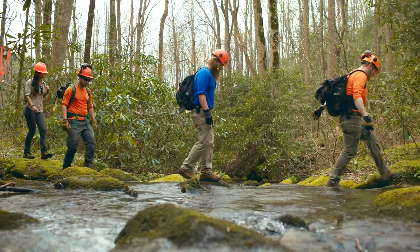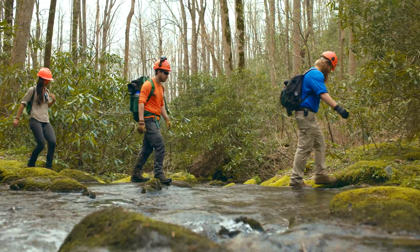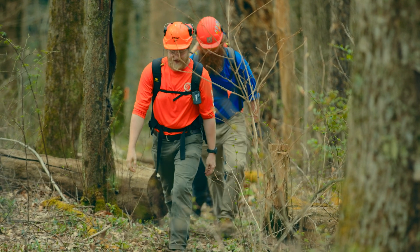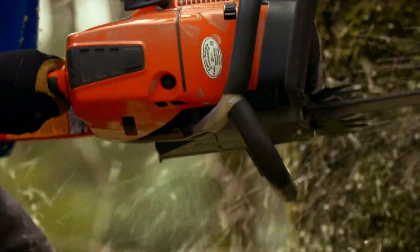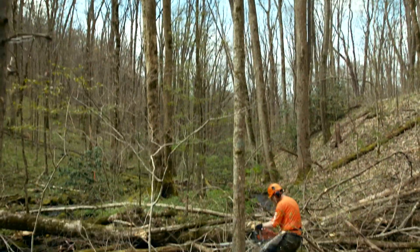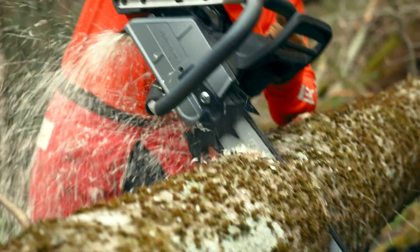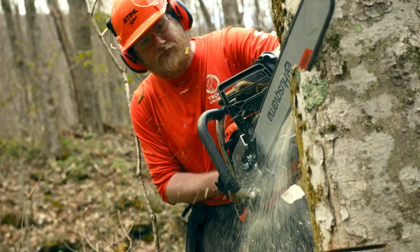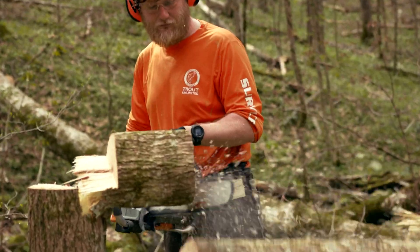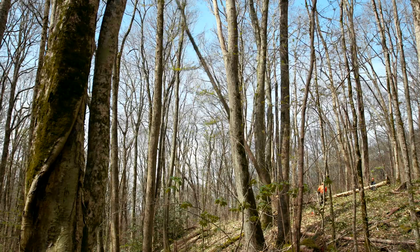Strategic wood loading projects are actually pretty interesting in how they take shape on the landscape. In Cherokee National Forest, we're working with National Forest staff, volunteers, and our Trout Unlimited staff to go out and survey streams. Then we go out as a team and start planning — how are we going to load this, how many pieces need to go in? You bring your crew out and their job is to cut the trees down, make sure they're getting into the streams, and that's what's going to over the long term influence how the water flows and shape the habitat.